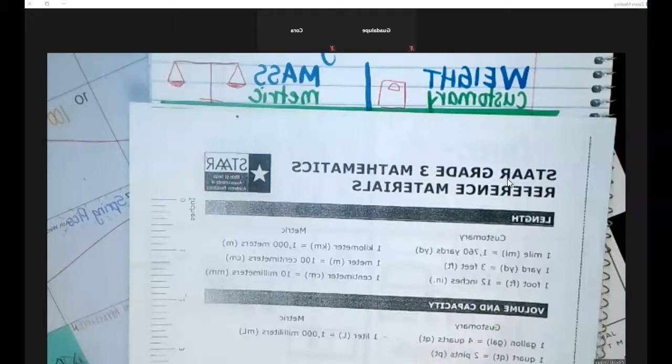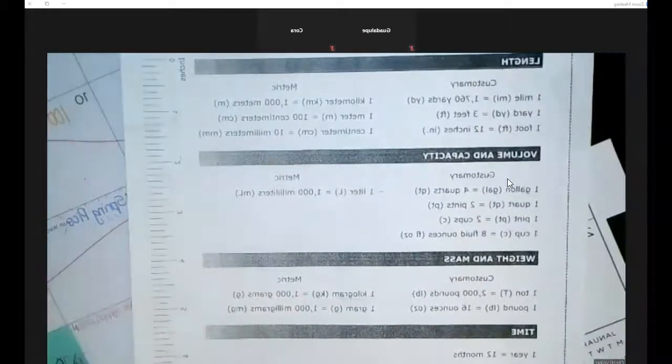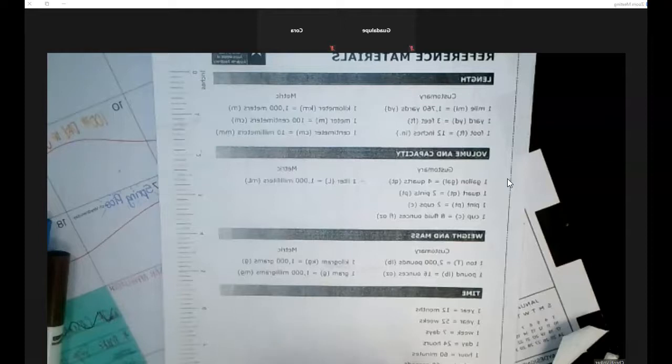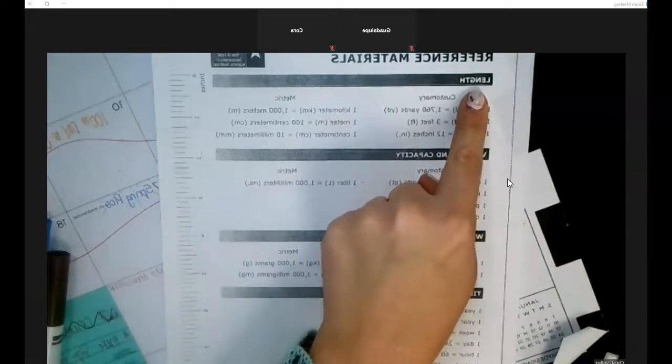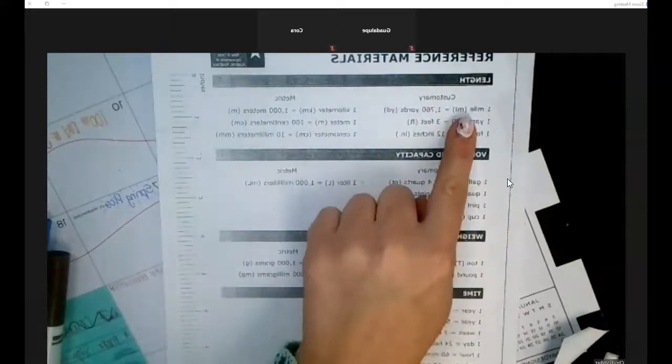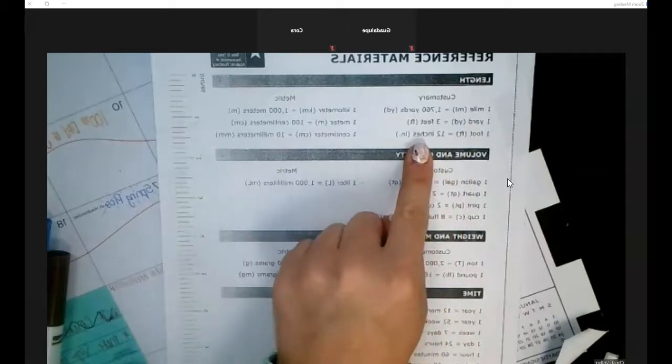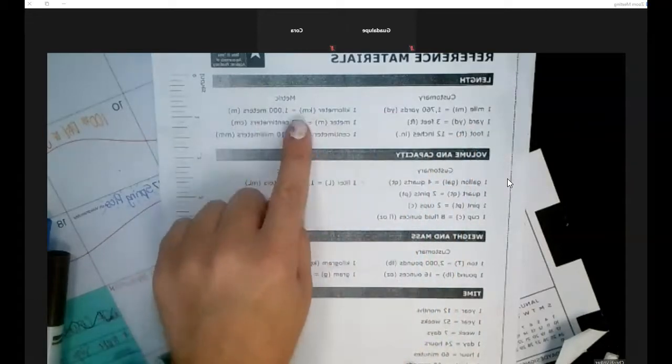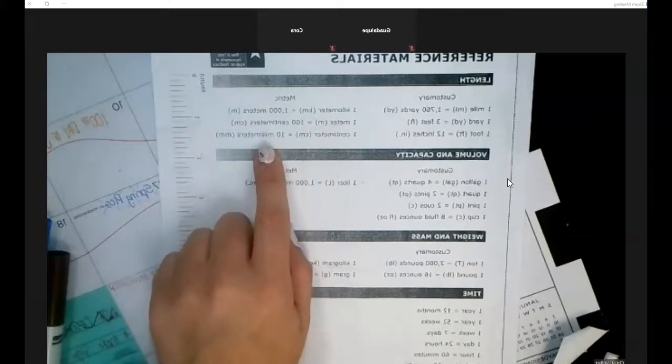So those of you at home, if you want to unmute your microphone so you can participate, I'm going to be asking questions and you guys can use your math chart to help you answer. Because when you take a STAR test, this is there to help you. This chart has a lot of important information. So let's look at it real quick. The top section, do you see the title? Length. So these are all the units that would give you the length of something. We have miles, yards, feet, inches. And then for metric, we have kilometers, meters, centimeters, millimeters. That's to measure the length of something.